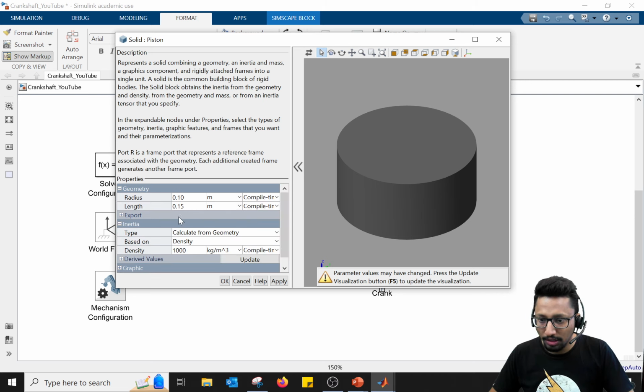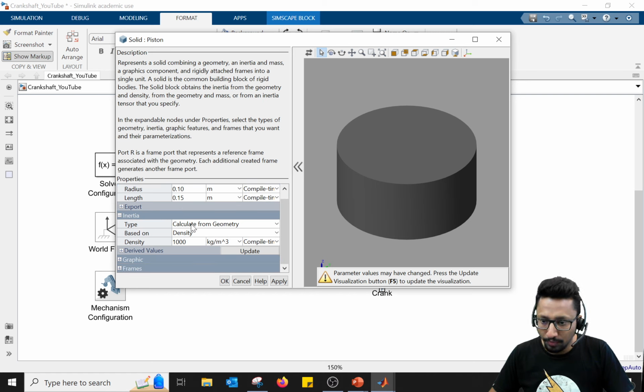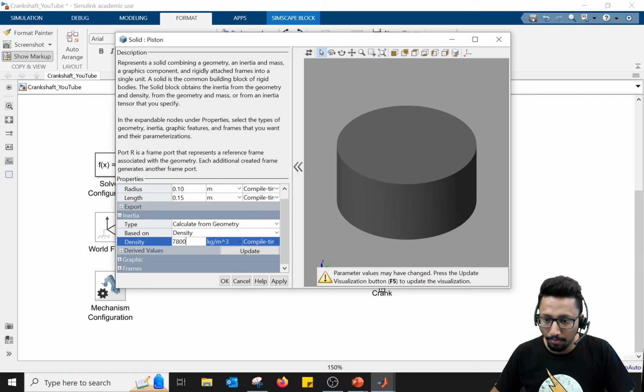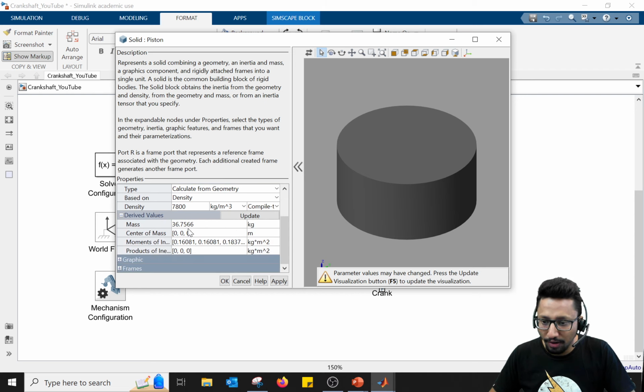Then in inertia, I want it to be calculated from geometry based on density, and that too density of steel 7800 kilogram per meter cube. Enter. Then in derived value, update the derived value. So now the mass, center of mass, and moment of inertias are updated.